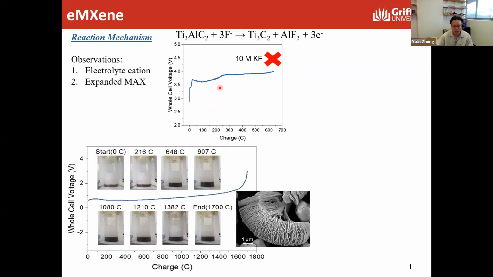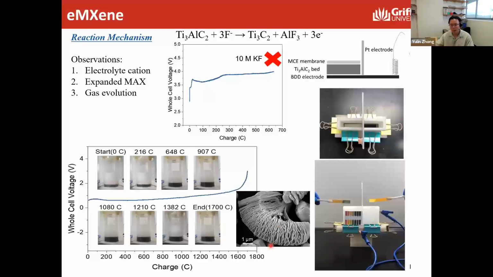And then the other observation that we found in our reaction is that the MAX starts at this thickness, and over time it gets expanded. From SEM of the product, we can also see that the MAX gets expanded. This really tells us there's a gas being evolved. Although just the aluminum is being etched out, there's also a gas evolved that pushes the MAX apart to create this accordion-like structure. So we decided to separate the reactor into 2 components. One side we have the MAX, and the other side is just a platinum counter electrode.